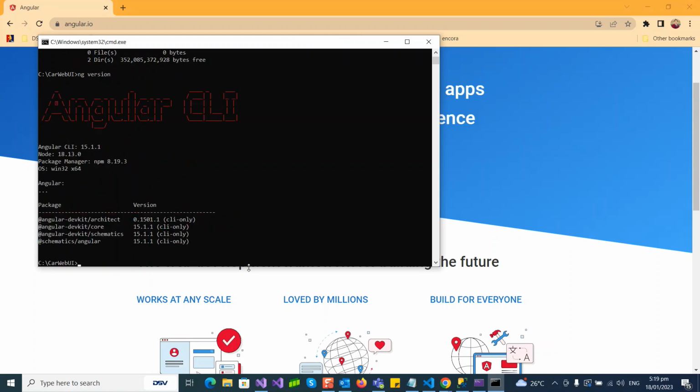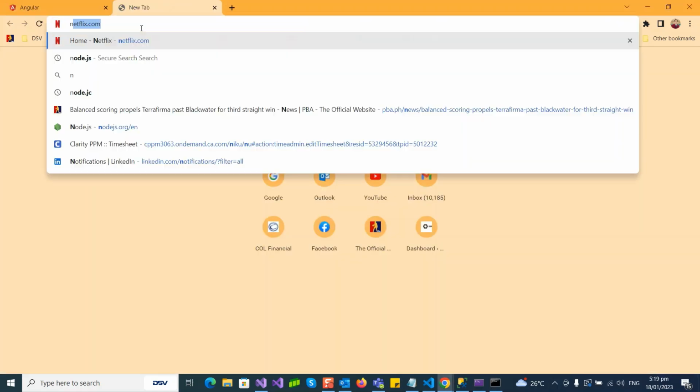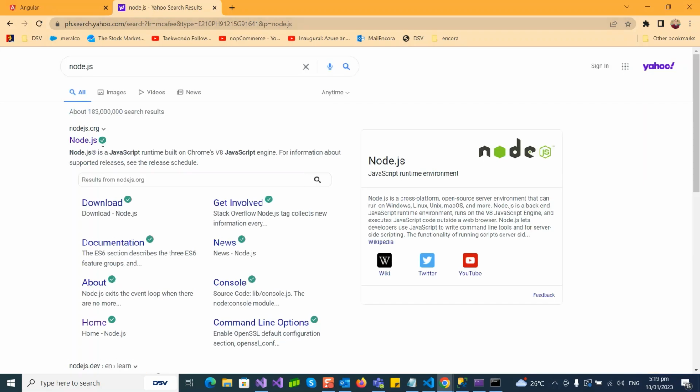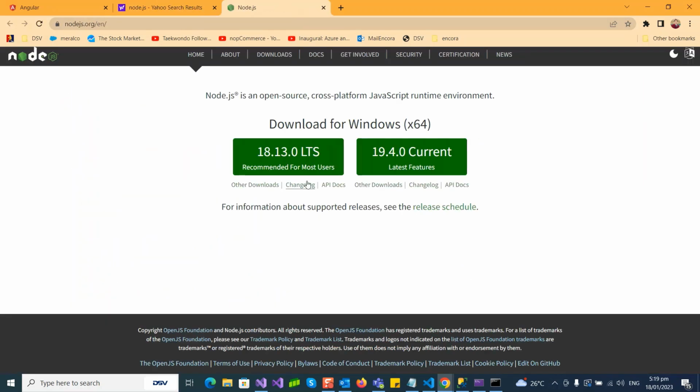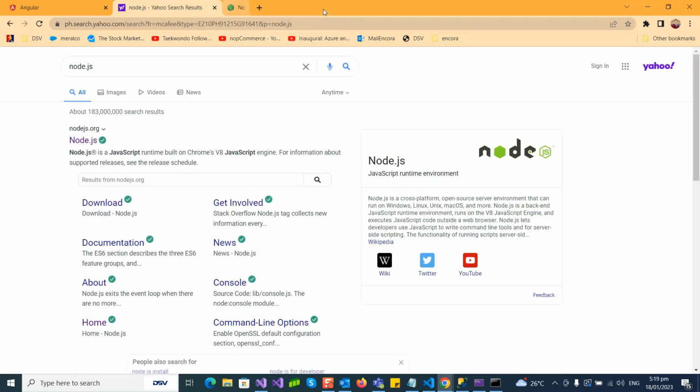So all you have to do, guys, if you have not installed Node.js, is go to nodejs.org and install this first, because if you do not install that cross-platform JavaScript runtime, which is called Node.js, you cannot have that command. We cannot create an Angular application.